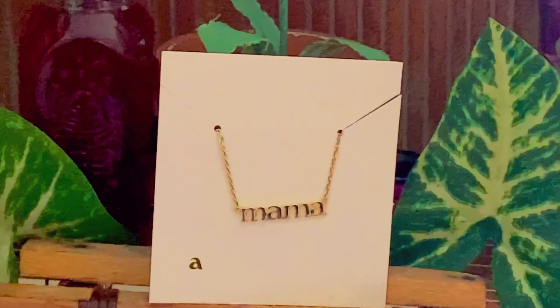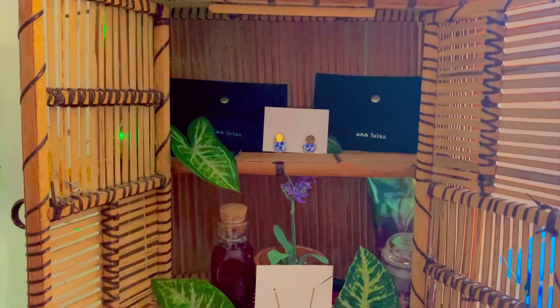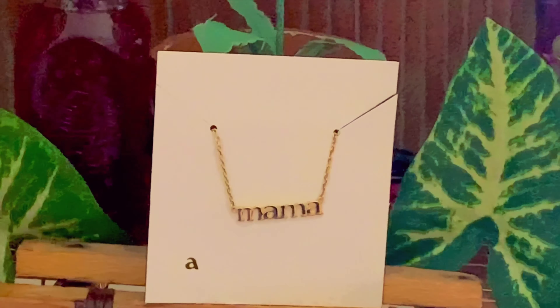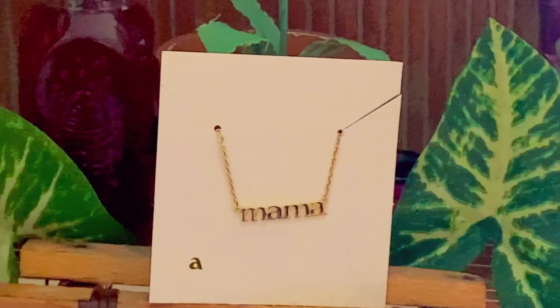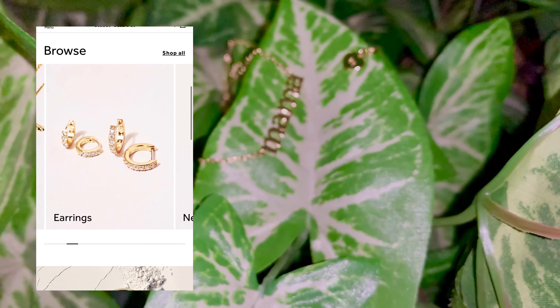It's so detailed, so pretty, so neat and clean, and it's 14k gold. If you haven't watched my previous videos, let me tell you a little bit more about Anna Luisa. They offset 100% of their carbon emissions, starting with the sourcing of their raw materials all the way to the disposal of their pieces.